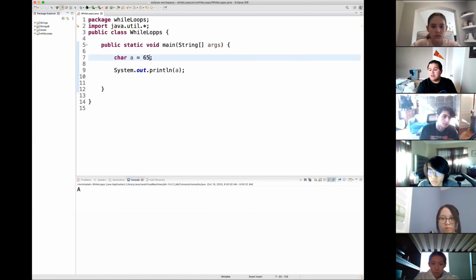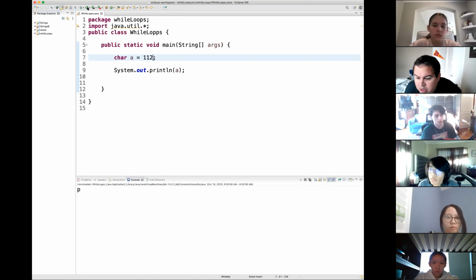And it will print out the ASCII representation of whatever 65 is. So for example, if I put in 47, I don't know what it is, but when I print it out, that is the ASCII representation for a slash. If I put 112, it's a lowercase p. So characters can hold positive numbers.